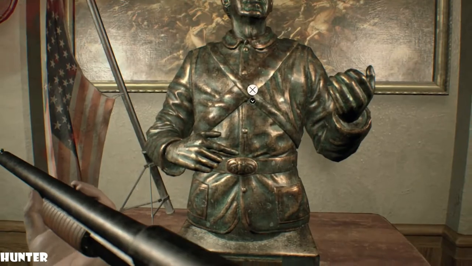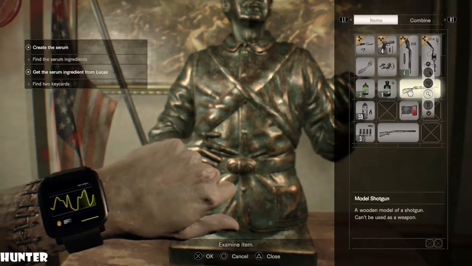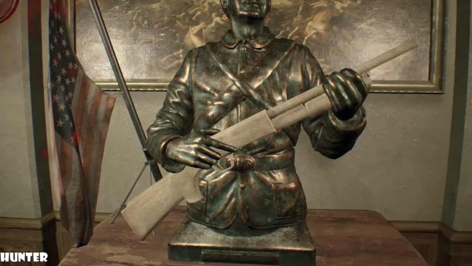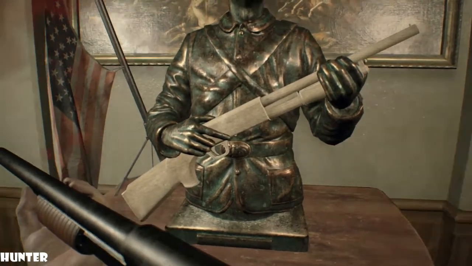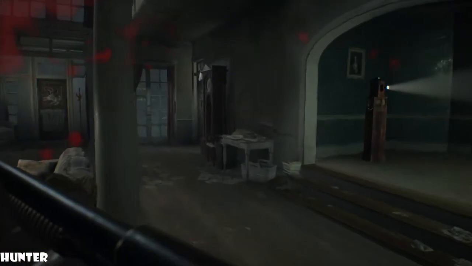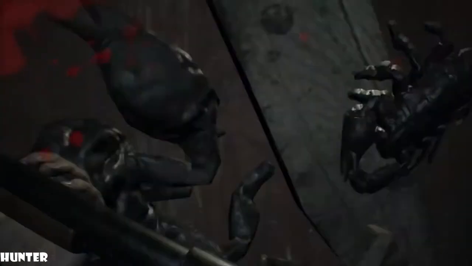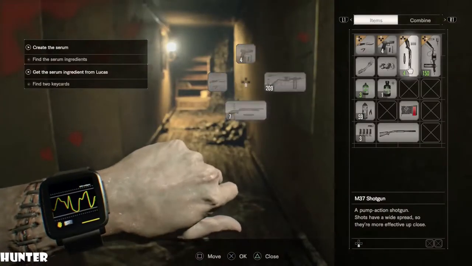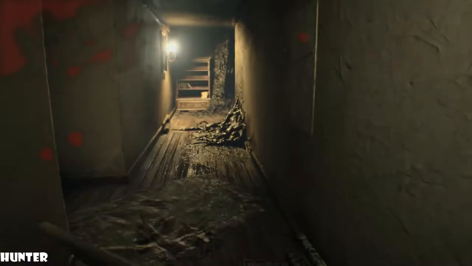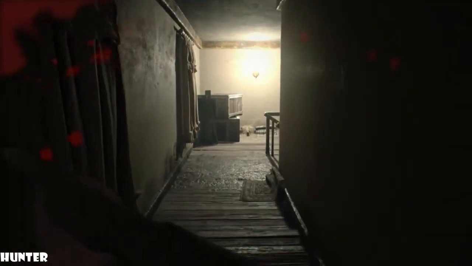Now, I'm gonna try something. Model shotgun. Aha! So we got this model shotgun now. Or not model shotgun, this broken one. Because there are repair kits in this game. The game told me this earlier. I haven't found one yet.